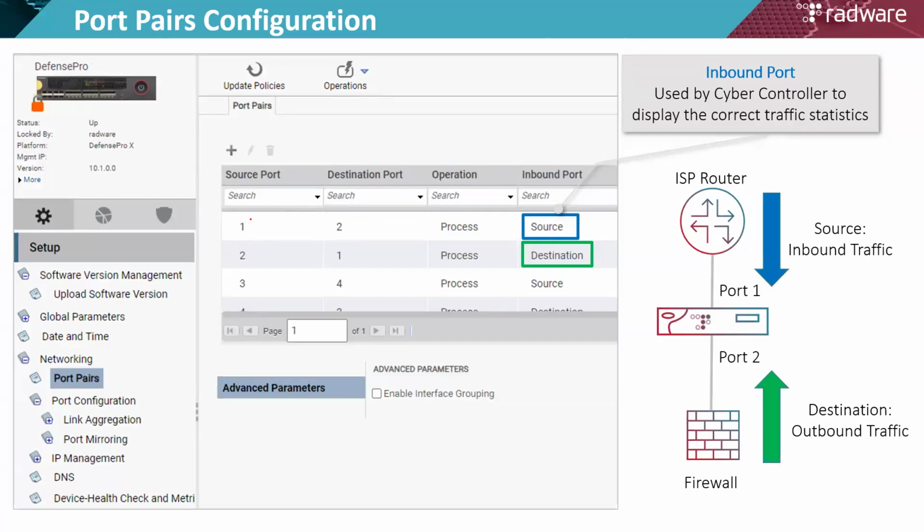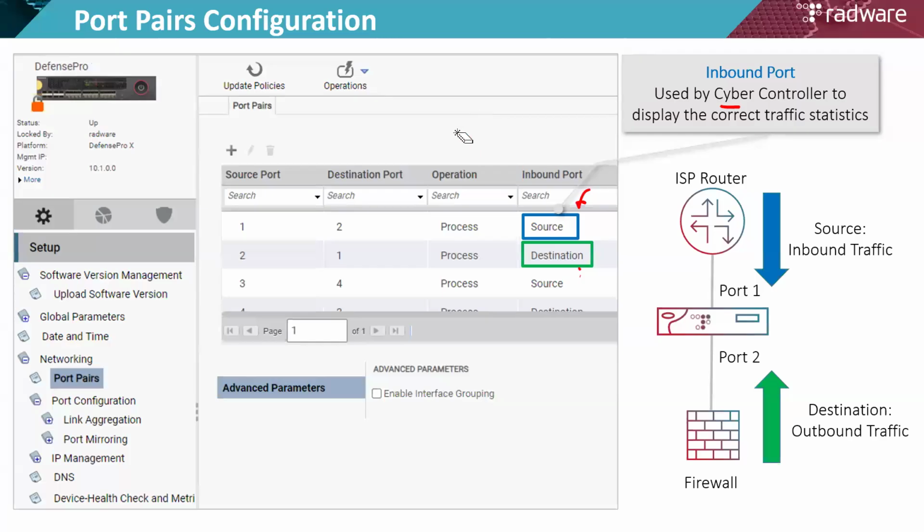So source would be this direction and the outbound should be, let's suppose, this direction from 2 to 1, should be the destination. It is important because, why? Because on the cyber controller, it will show the statistics based on what you configure here. Okay, based on what you configure here, it will show you on the cyber controller statistics.